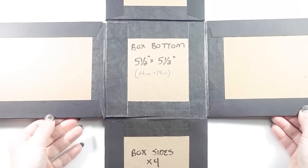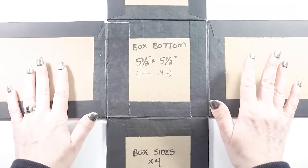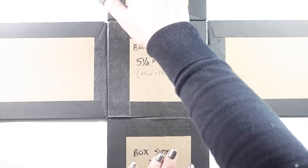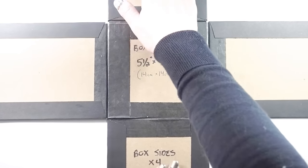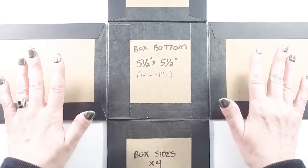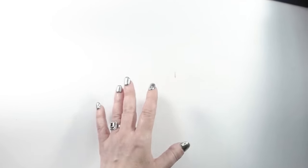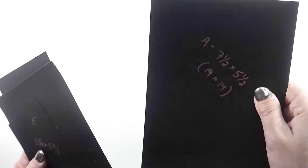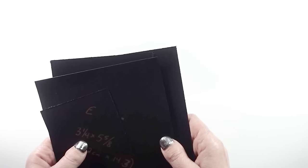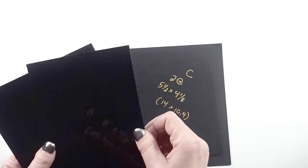Okay, so when we are looking at our box like this, these are going to be the sides, and they are going to be mirroring each other, and then the top and the bottom are also going to be mirroring each other. So they're going to be the same design here and here, same design here and here. We're going to do the sides first. I'm going to give you the measurements of the pieces, and you will cut everything that I tell you twice, because we are mirroring what we're doing here.